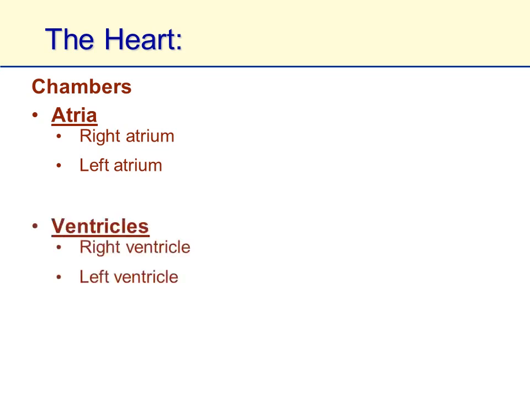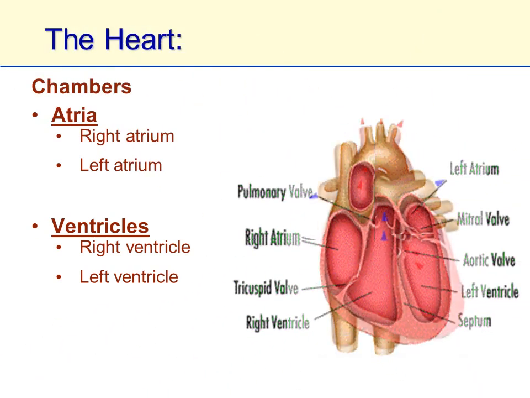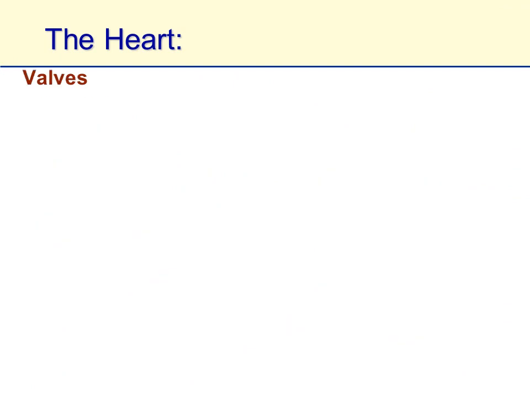Chambers. The heart consists of two atria, right atrium and left atrium, and the ventricles, right ventricle and left ventricle. There is a connection between each atrium and ventricle بين البطين والأذين called valve صمام, which regulates flow of blood from the atria to the ventricle. الصمامات اللي بين الأتريا والventricle تتحكم بجريان الدم من الأتريا إلى الventricle.